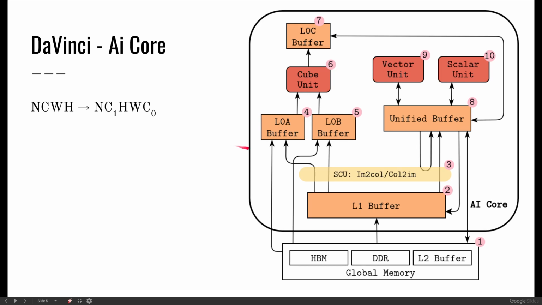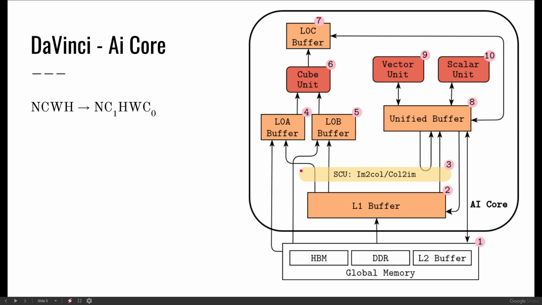We also have multiple buffers. They are used as inputs to the cube, as the input to the vector and scalar unit, and so on. Each arrow here represents a data movement that is possible, and they are organized as a scratchpad memory. So every movement from one buffer to the other needs to be defined by the software.